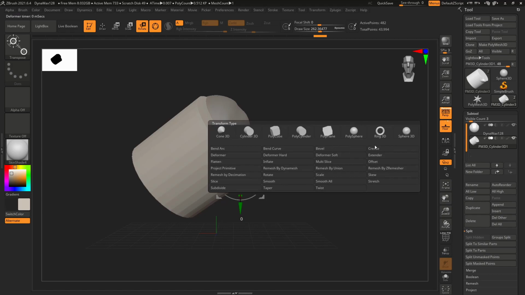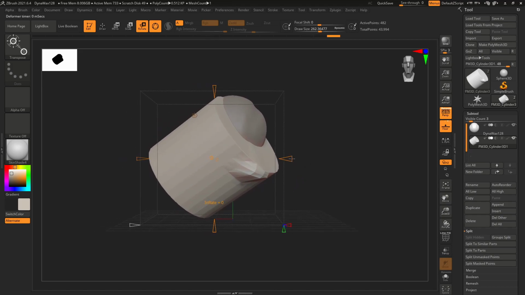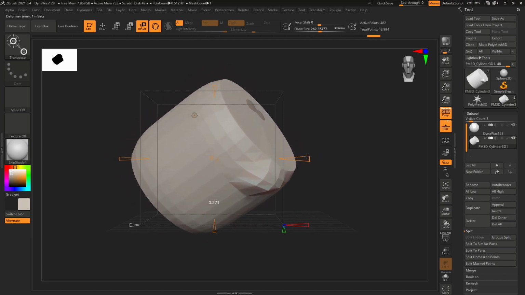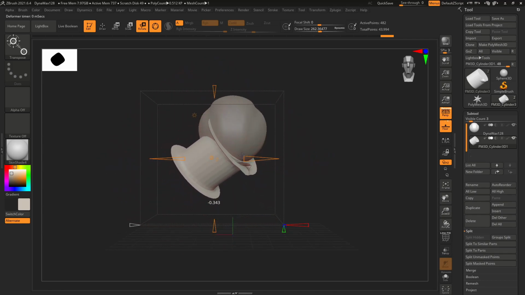So you can choose from all of these things. They can be very difficult to understand sometimes. So they do what they are written. Let's say we want to inflate the thing. We get these arrows, which can be very confusing to understand. But if you just try it out, you can see what they do, as well as these ones. You can see if I make the line full, the whole object is inflating or deflating.